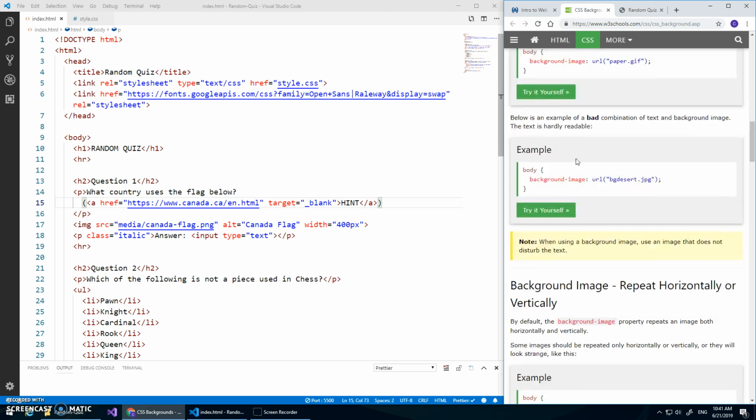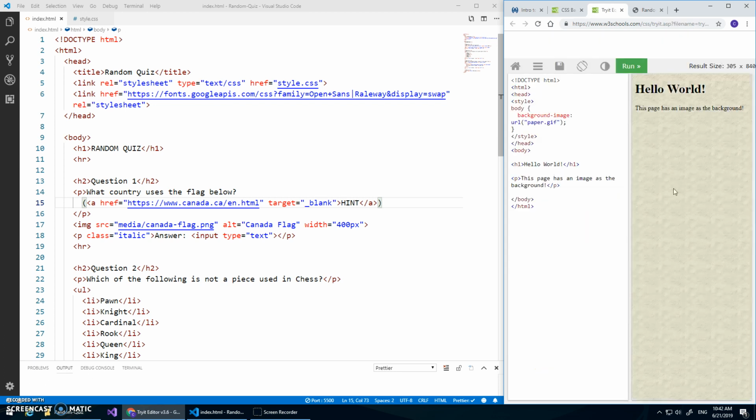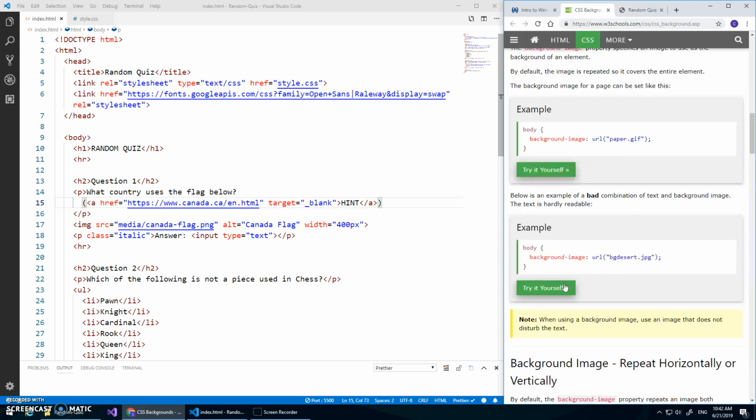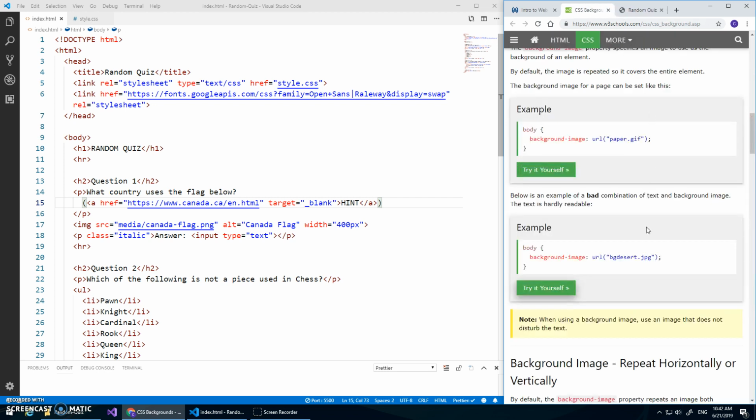Okay, and it's warning you, be careful about background images because text is hard to read when you have bad background images. So this one says, oh, look, this nice plain background, you're good. Whereas this one, right, it's too busy and it's hard to read the text. Okay, something just to be careful about when you're styling things.